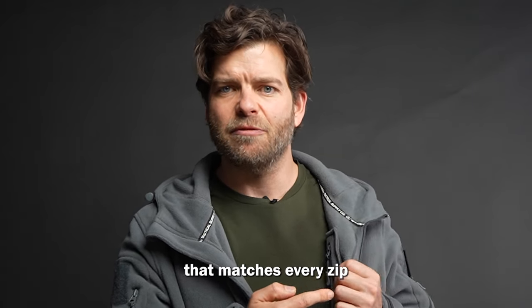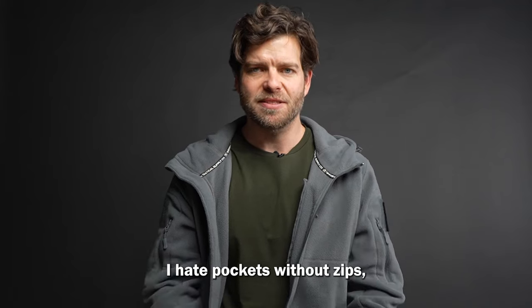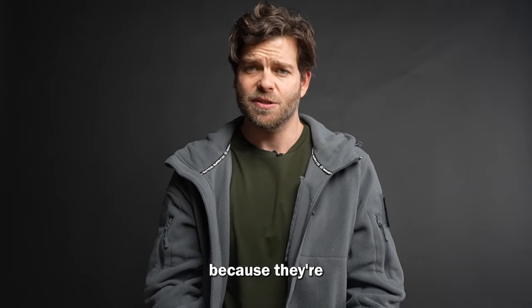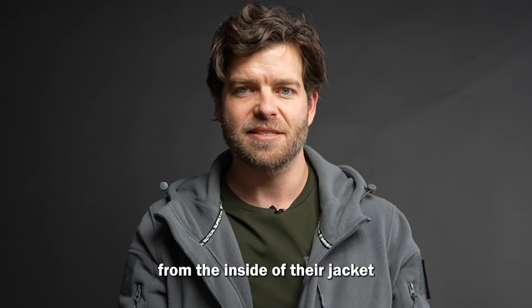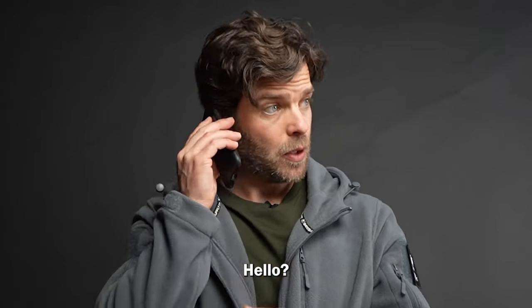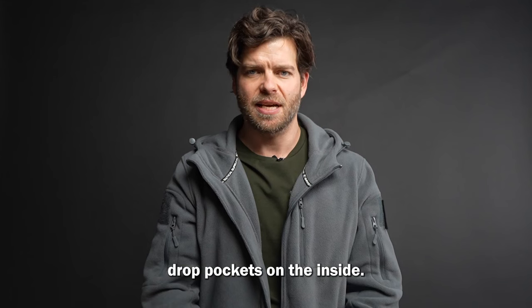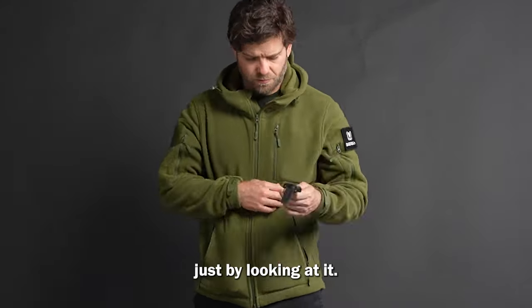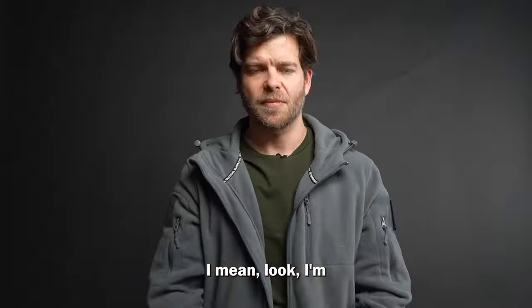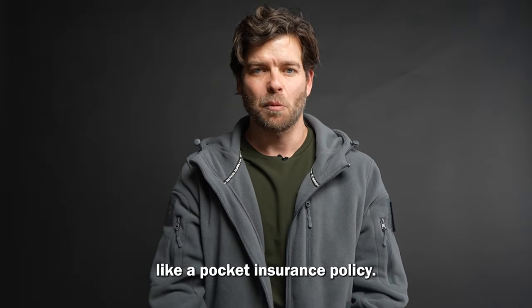Let's take a look inside. It looks like there's an inside zip pocket that matches every zip pocket on the outside, plus there's a drop pocket behind each one of those zip pockets too. I know I said I hate pockets without zips, but inside pockets are fine since they're close to your body — and you can do that thing where you grab your wallet or phone from the inside of your jacket like this. So that's six zip pockets on the outside and three zip pockets on the inside with three drop pockets on the inside. That adds up to 12 pockets — that's kind of crazy. You could literally store a whole picnic basket of goodies inside this thing.